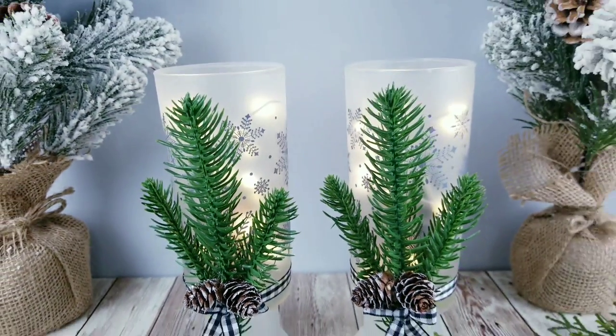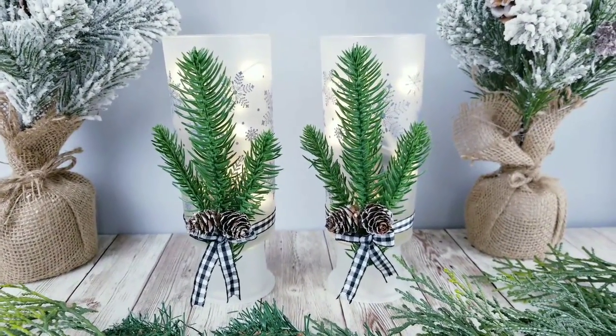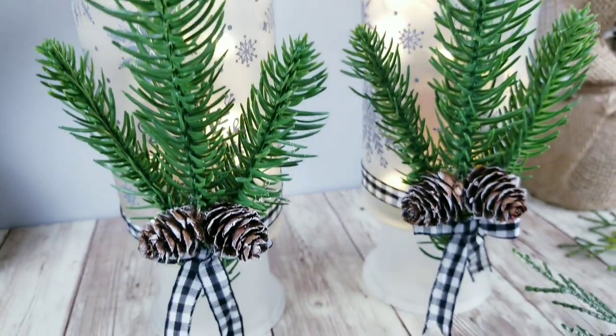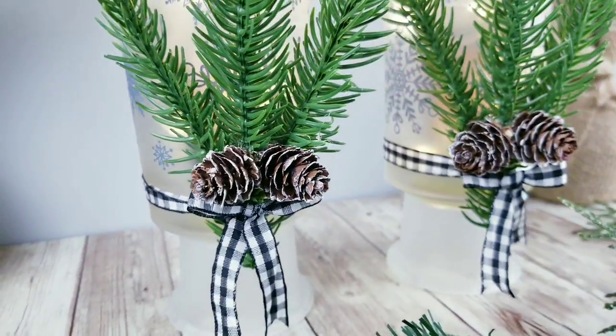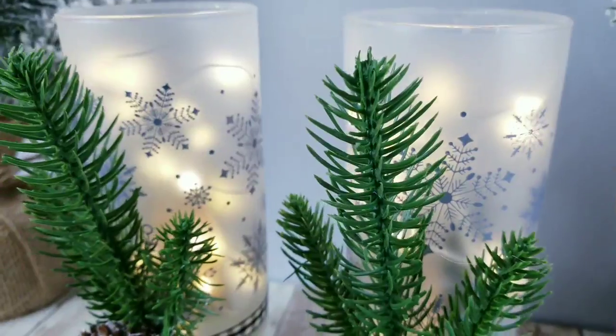And here they are, all lit up and on display. Now I just love the soft glow. Now these look so elegant, and I love that they're so simple that anyone can make them. Now I did tie on some pine, but you can tie on ornaments, snowflakes, or just leave them bare if you like.